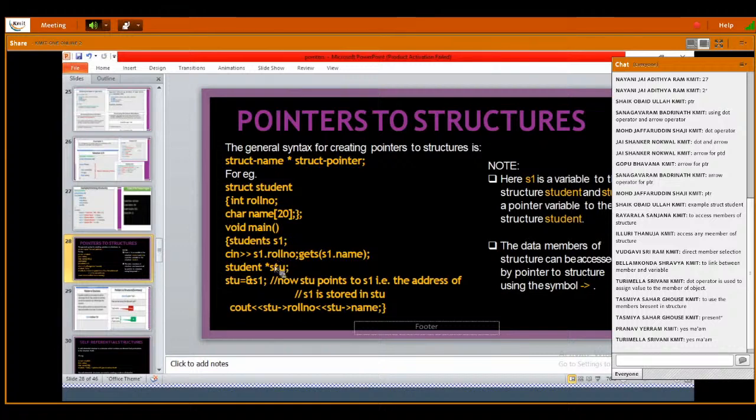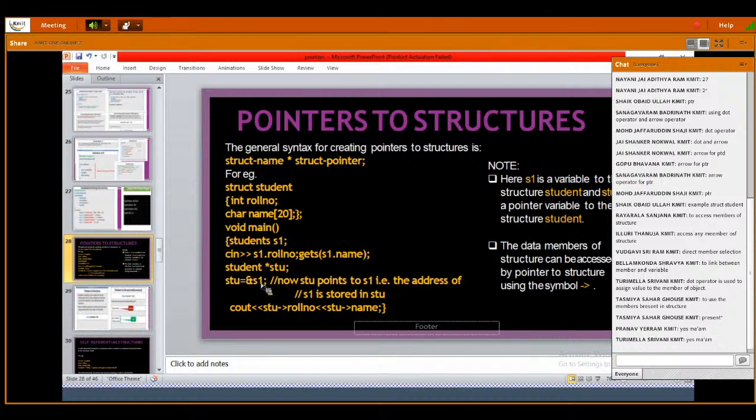Generally a pointer is nothing but it stores the address of another variable. Is it clear? So I am going to assign the address of the structure variable to this pointer stu.